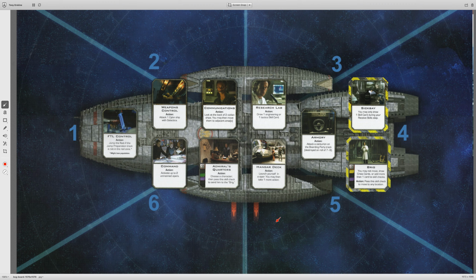And let's see, the hangar deck. Hangar deck is where you launch your Vipers, okay? And when you launch your Vipers, don't forget it's an action. It's not a move. You don't move out of the hangar deck. You take an action to get out of the hangar deck. And then when you take your action, you do get 1 more action after that. Okay, we'll do another video for the armory, the sick bay, and the brig.